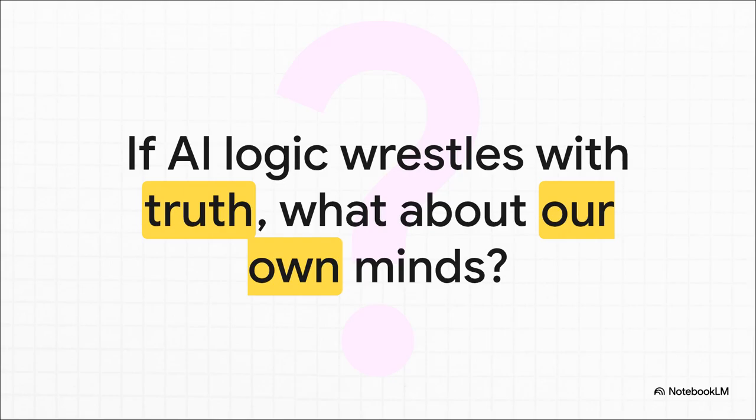So we end up here. We've seen how we can build this incredible logical mind for a machine, only to find out that the very idea of truth can tie that mind into an impossible knot. And it leaves us with one last big question to chew on. If even our most rigorous, formal systems of logic struggle with these fundamental paradoxes of truth and self-reference, what does that say about our own, far messier human minds? What are the limits of our own reasoning? Something to think about.